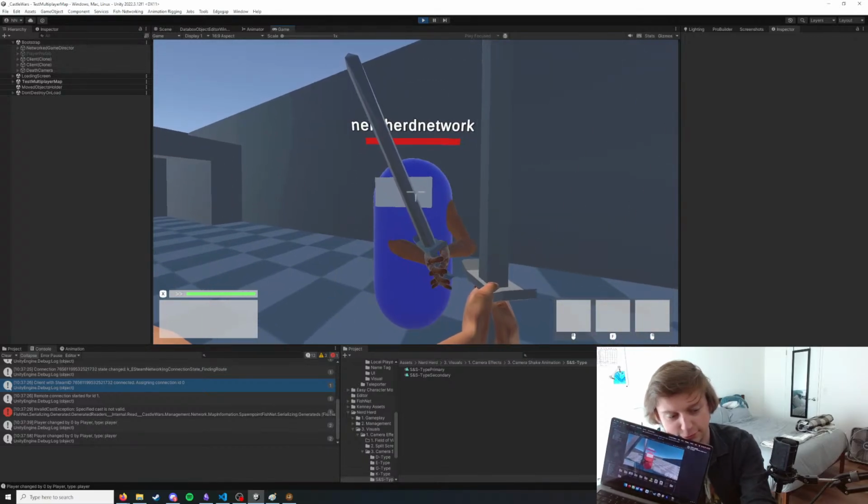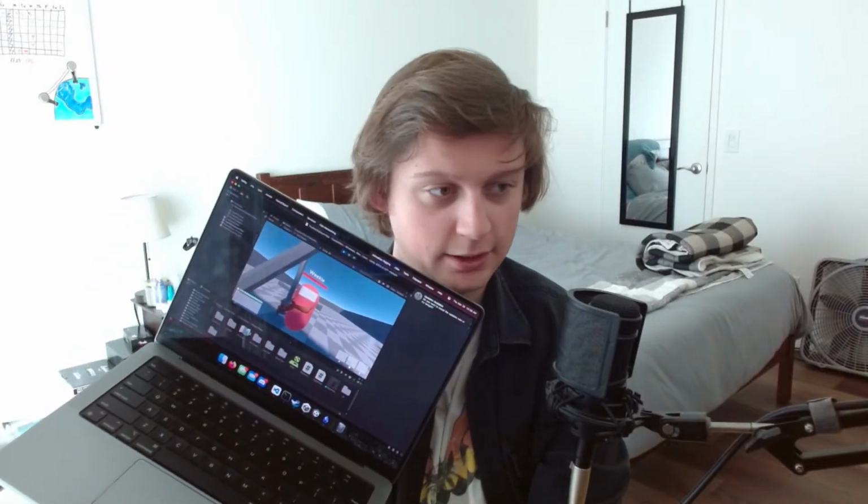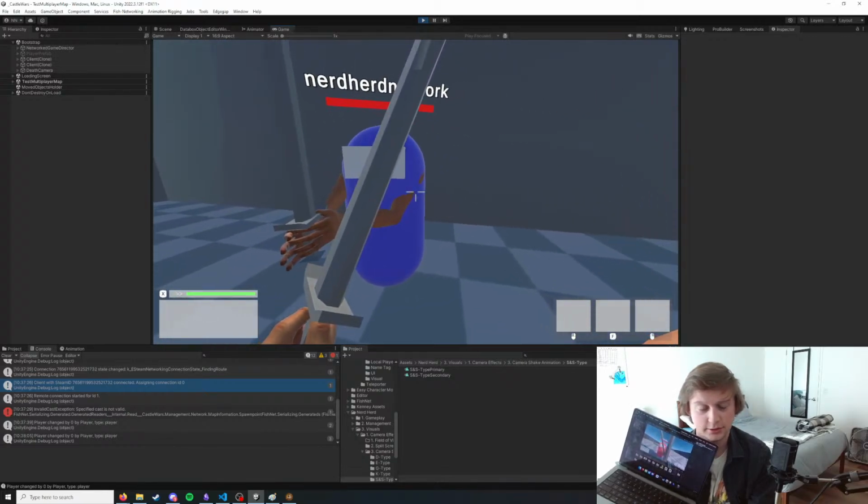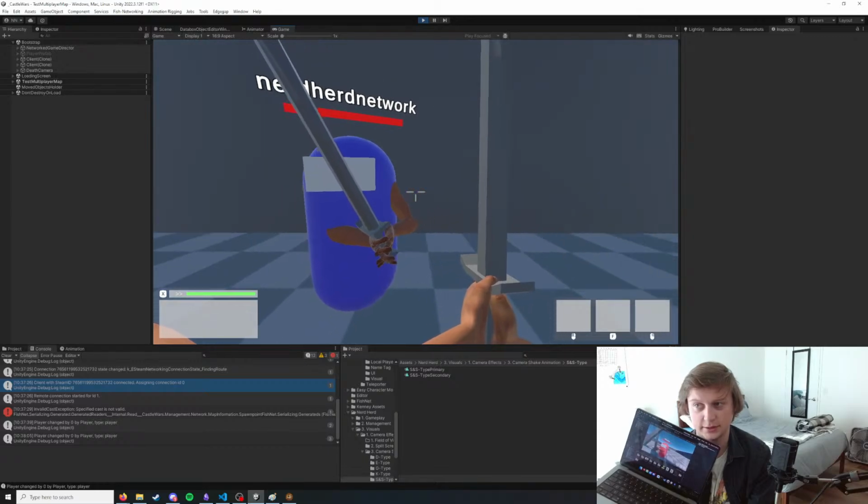Hold on, I have a full cam. Boom. So if I attack from here, you can see that the sword is getting progressively more and more off to the side because the block signal is being added for way too long. If I let go, we're fine. But then as soon as we go back, we're not fine. Whereas on here, if I block, that's where the sword is supposed to be, in the middle of the screen. So what's happening is our block signal is never getting unset on here, which is why it is so far to the side of the screen. Okay. So we do need to learn what a target RPC is. I can't be a dumbass and do it the way that I want to do. I have to do it the proper way.